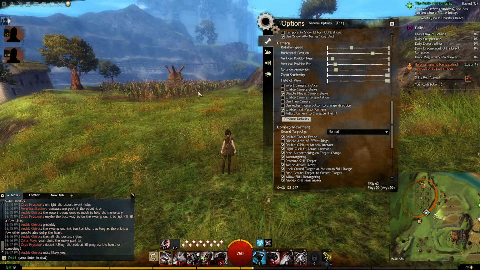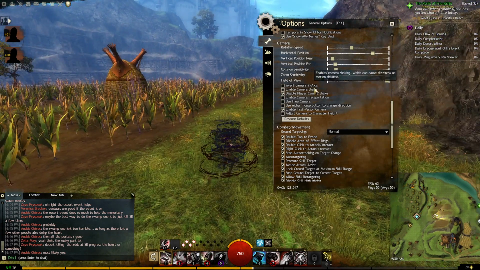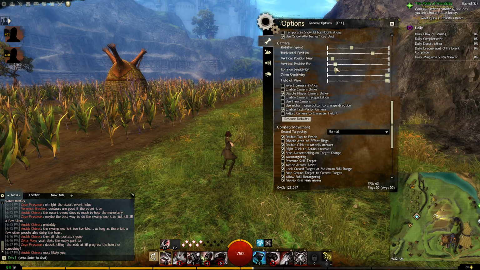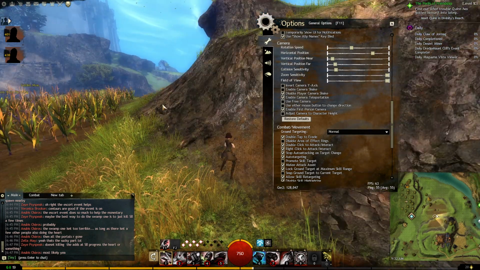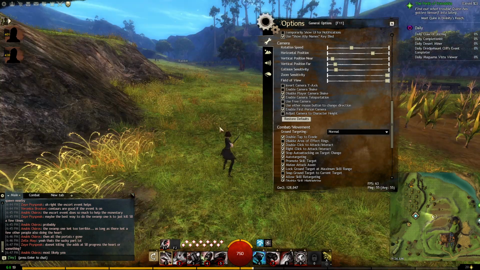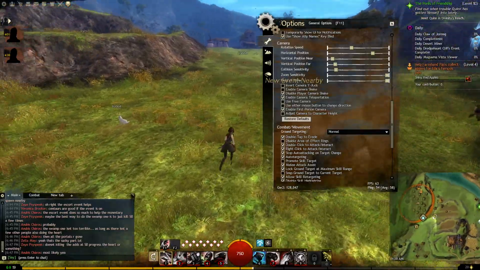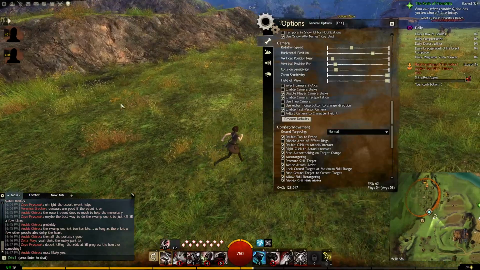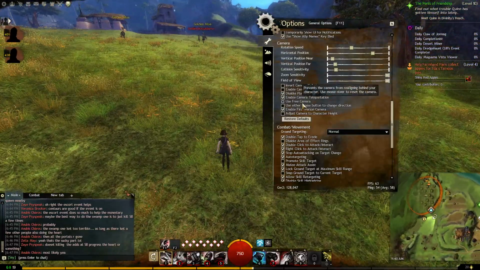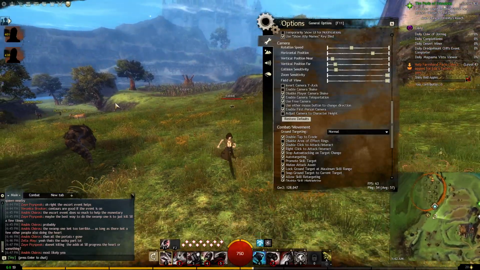Camera teleportation makes the camera instantly move when you teleport, so there's no delay between when you see your new location and when you arrive to it. I would turn this on to get the newer information faster, but for a more cinematic feel, you can turn it off. Free camera prevents your camera from automatically returning to behind your character after moving it. Turn this on if you want much more control of your character and camera independently.